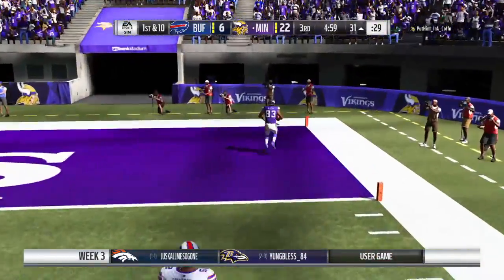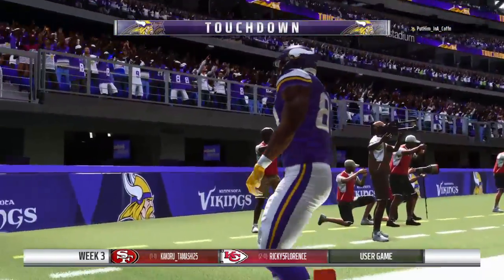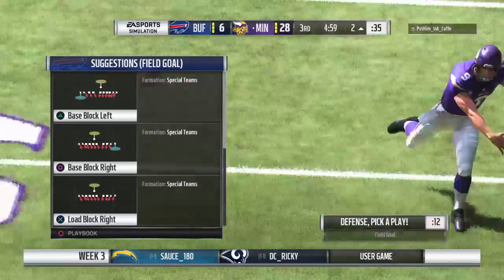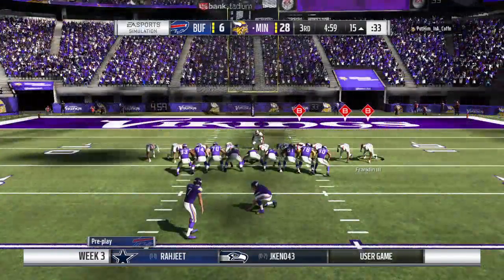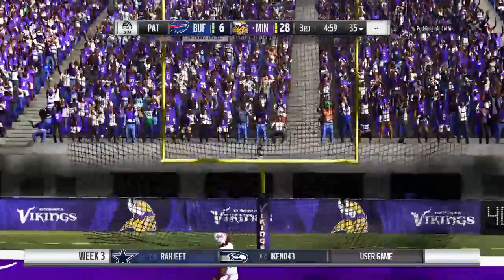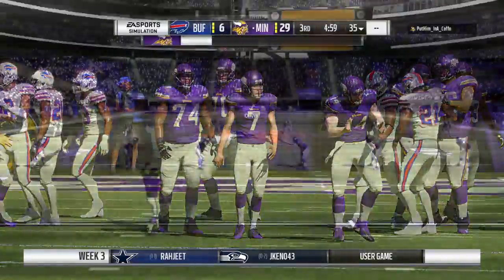Finding ways. Touchdown, Vikings! Dwayne Allen, his first touchdown here of the new campaign. And the interception by the Vikings D leads to a touchdown. On for the PAT, Kaimi Fairbairn. Fairbairn good with the extra point, and that pushes the lead up to 23.